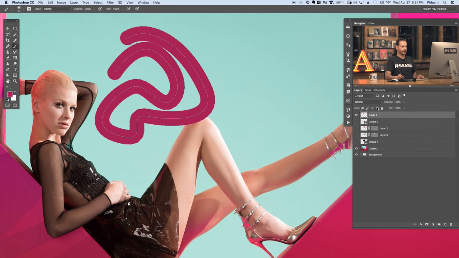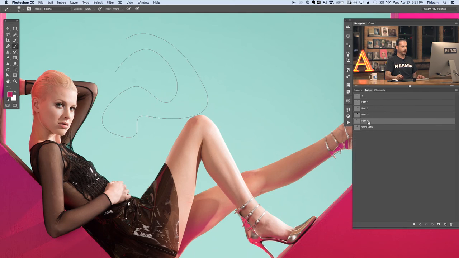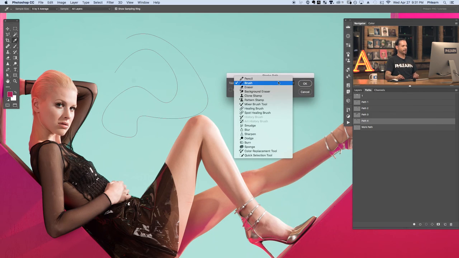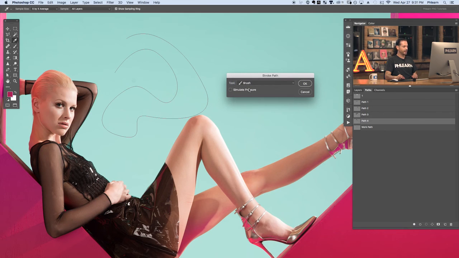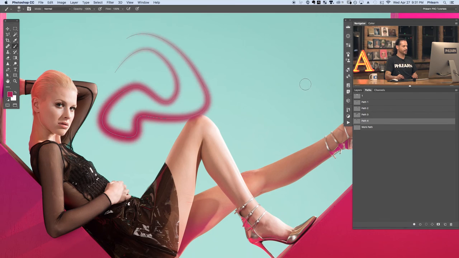And let's go ahead and click on a new layer there. Now, if we want to stroke that, if we use this button right down here, it's going to stroke path with brush. Instead, if I right click here and say to stroke this path, now we have a few more options. I can choose my brush tool or any of these tools, for instance. And if I click on my brush tool, I can have this option which says simulate pressure, which is really cool. This is going to have it start off small and then go large and then end up small again. So let's hit OK there.